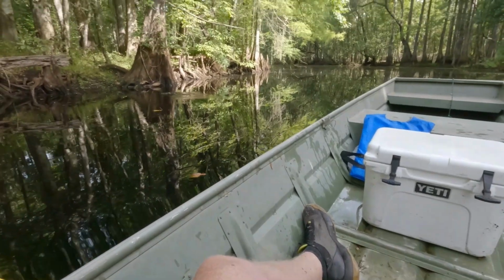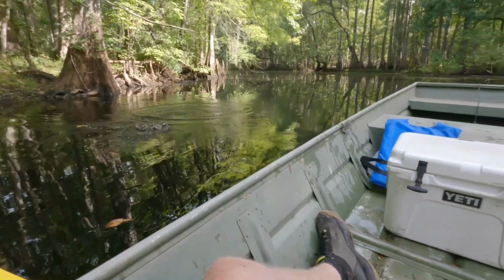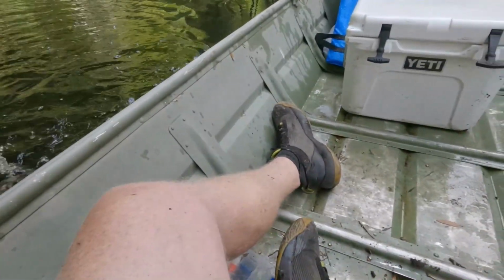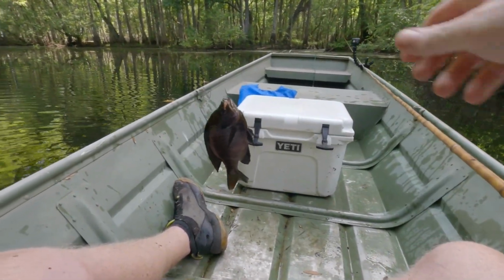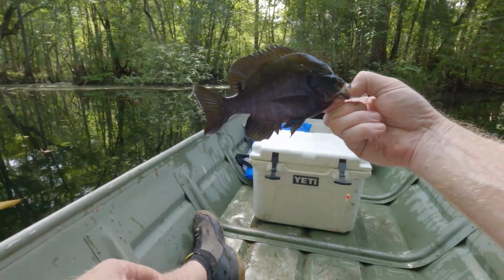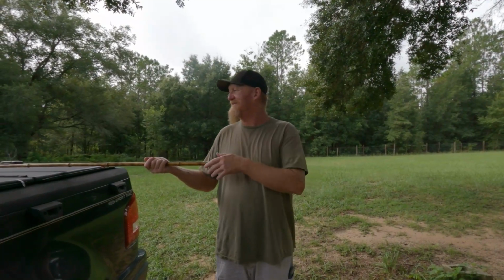Oh, shoot. Here we go, guys. Whoa, what do I got here? Oh, look at this. Another big old bluegill brim, y'all. Holy smokes. That cork was gone, you hear me? Woo, look at that. Yes, sir. Yeah. Another nice bluegill, guys. Woo, man, that's a lot of fun on that river for sure. And that old cane pole, I absolutely love it.